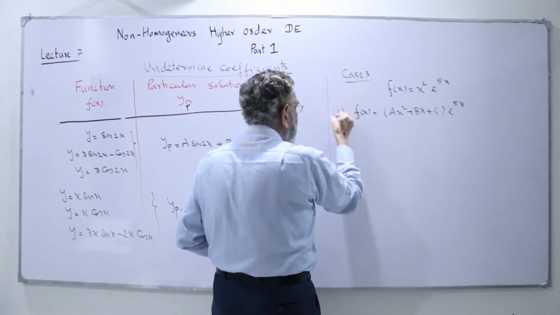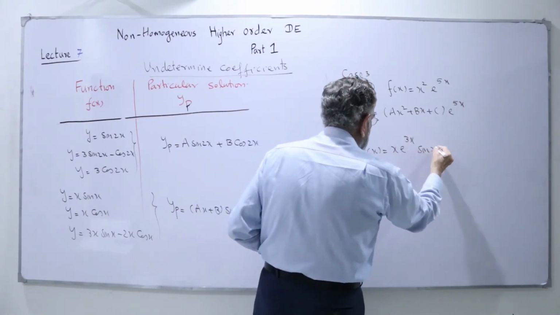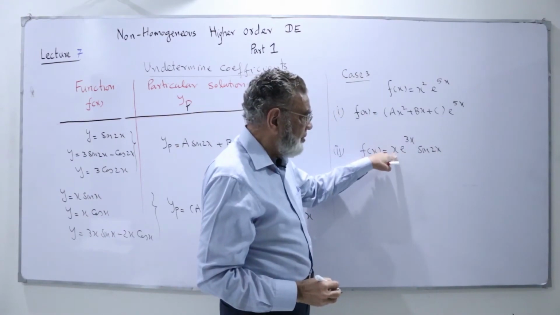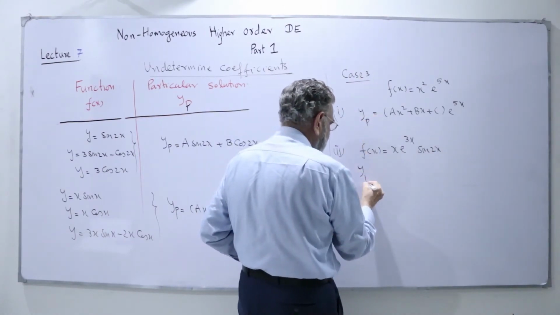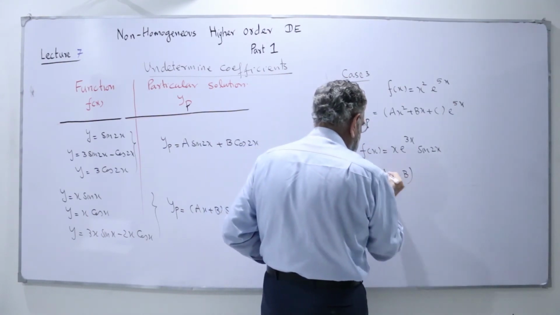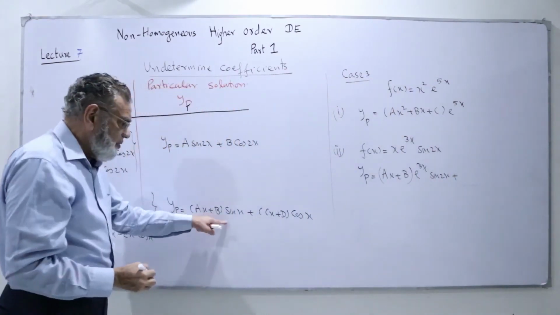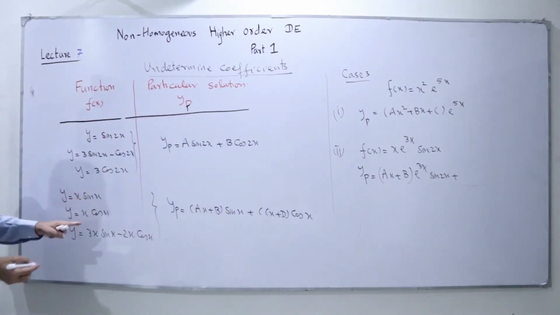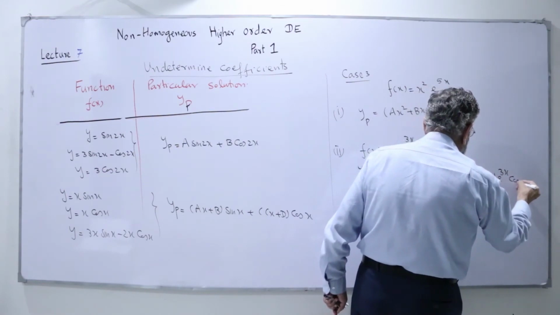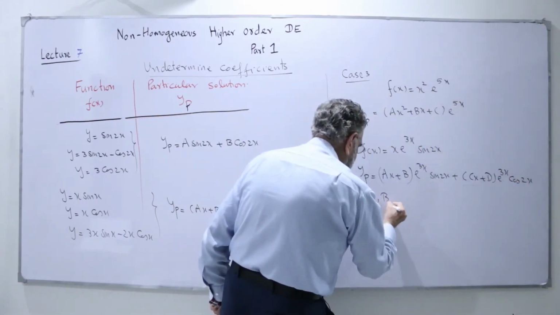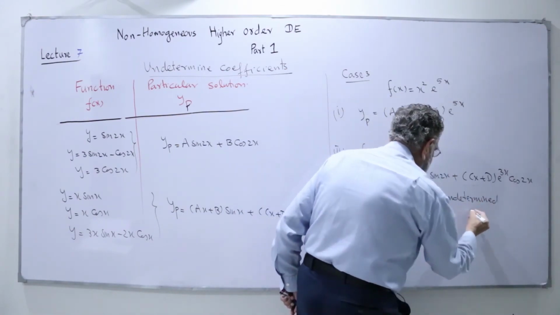So if I have this case 1, this case 2, I have here f of x equal to x square e to power 3x sine 2x. Now here in e to power 3x sine 2x, the x gives us the information that the coefficient is a polynomial function of degree 1. So my yp, here is yp, not f of x, yp is equal to, for x, ax plus b, and this comes with e to power 3x sine 2x, then plus, because we have sine, we get sine and cosine. If it's only sine or only cosine, we still have the combination. So we get plus cx plus d, e to power 3x cosine 2x. This a, b, c, and d are undetermined coefficients.